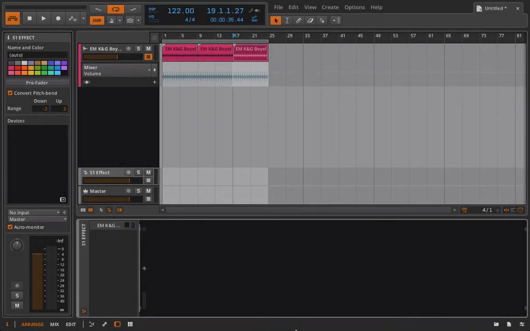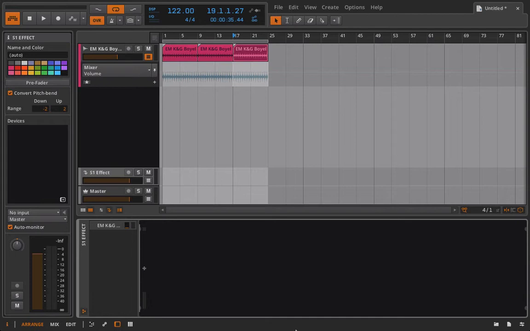This is lesson 4.19, and in this lesson we're going to be taking a look at the XY effect container that comes with Bitwig Studio. Now, based on everything else we've covered, it should only take us a couple of minutes to go over this XY effect. Really, the XY effect is the ultimate container for everything we've already covered. And in the scope of your own productions, this thing is going to be super powerful.